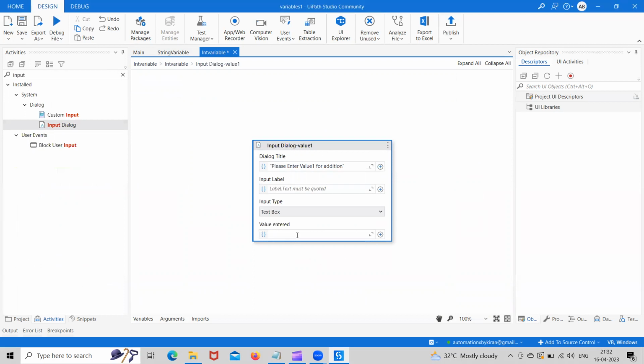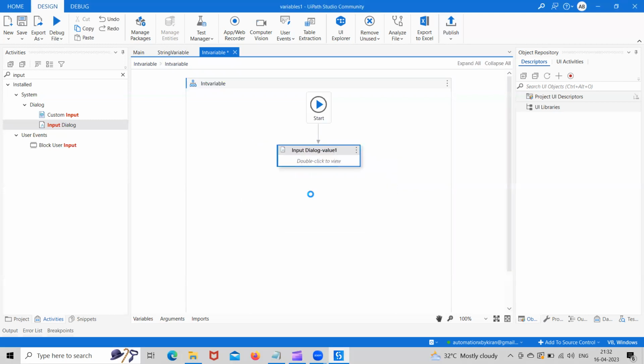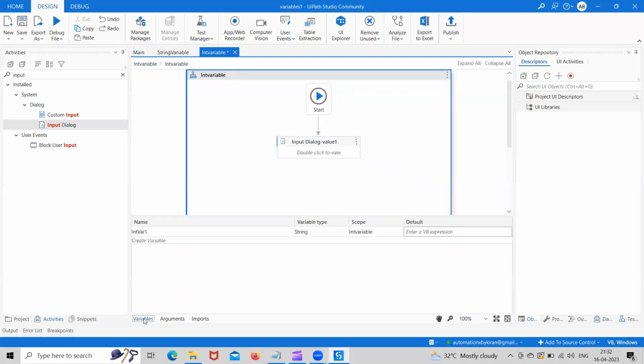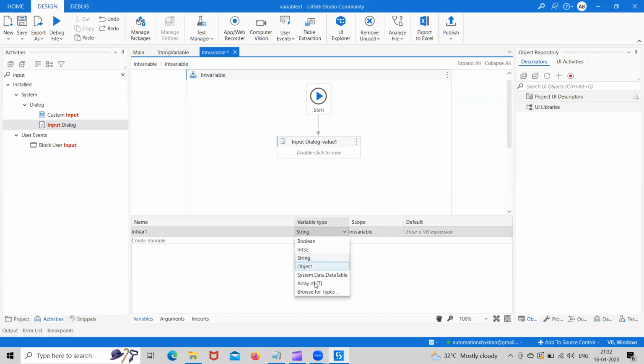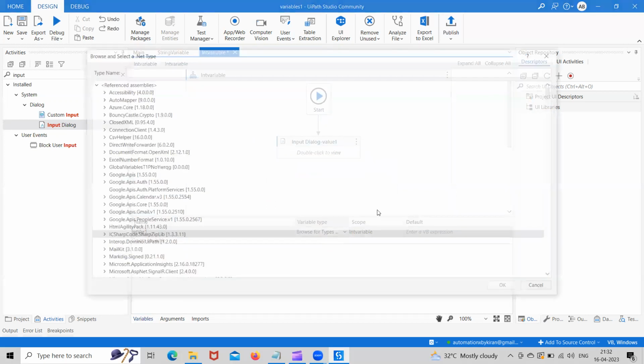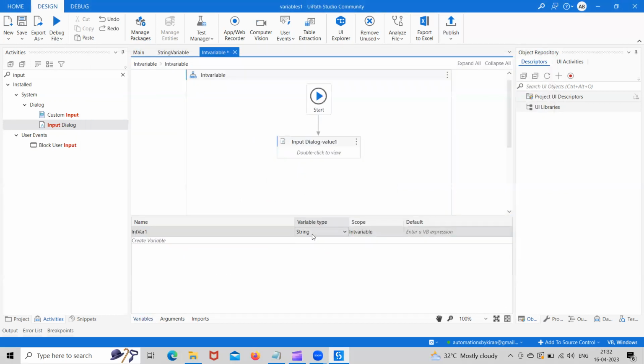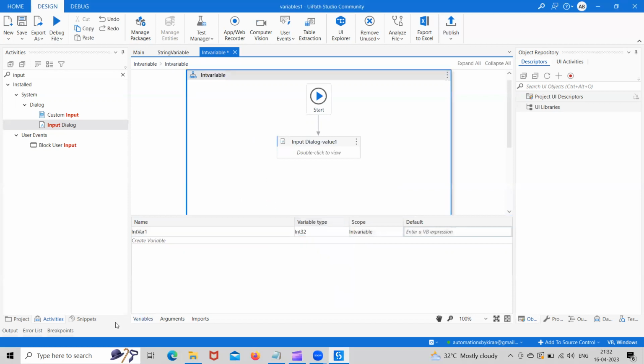So I'll use Control K, int var1. If we go to the variable types, change it to Int32. Fine.